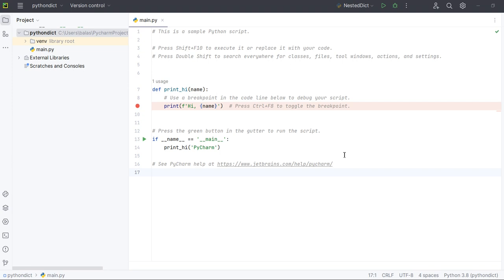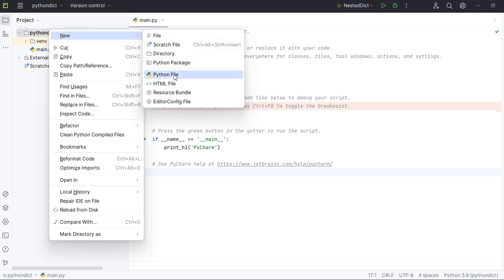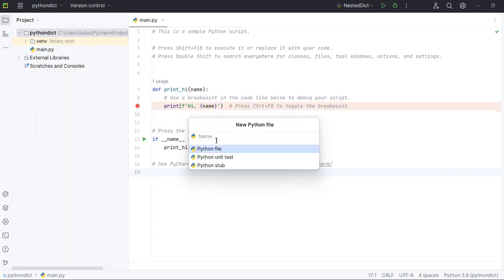Okay, so that is a list. Right now we are in the PyCharm IDE. Let's do some operations. List examples.